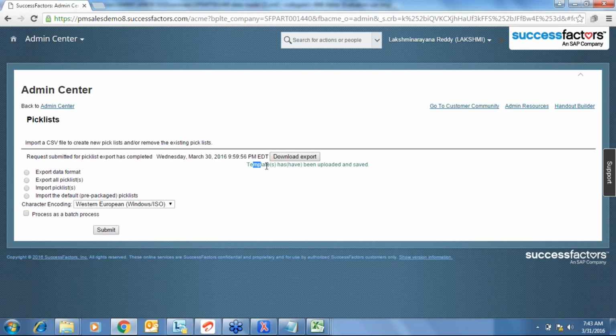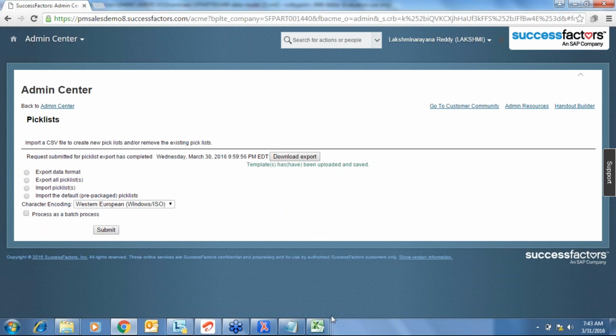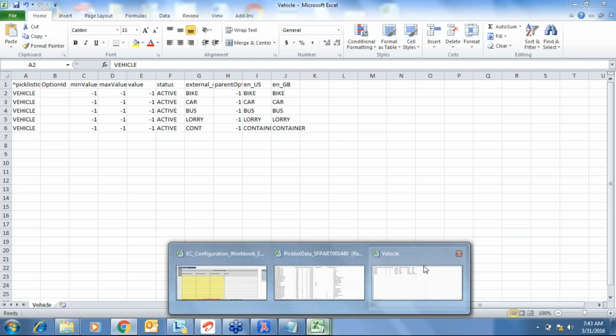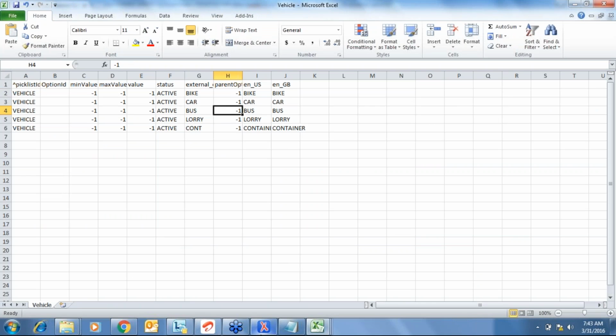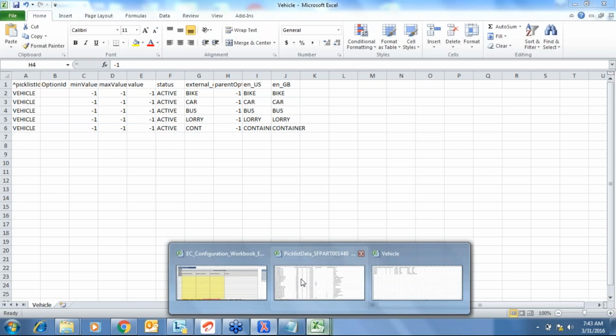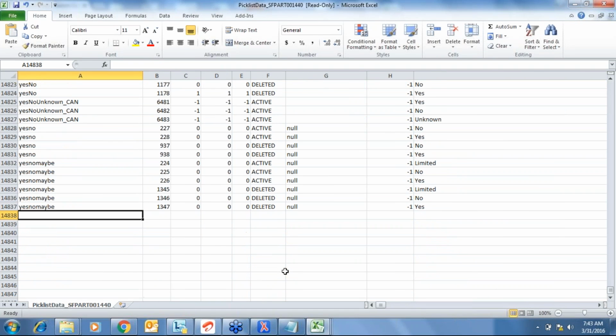So templates have been updated and saved. That means now the pick list values for vehicle have been created. In this entire list, we have 14,000 whatever, right? You will find vehicle also in this.